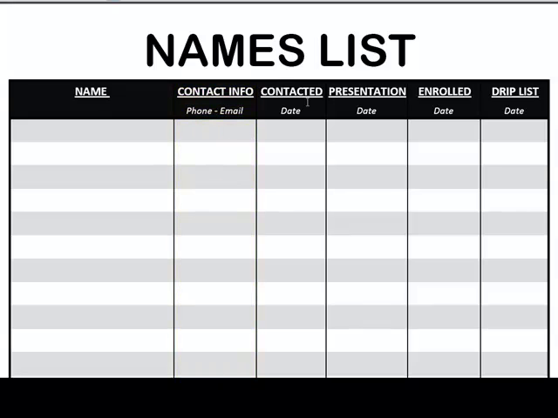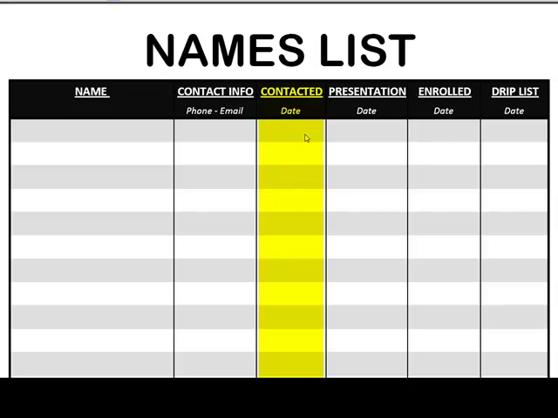The next column over is the date you contacted them. When you're first getting started, you might just write down a bunch of names and you haven't contacted anybody. That's perfectly acceptable. When you come up with your list of names, really in the first 24 hours you should start your list, and then you're always adding to it. As you add people to your list, you're going to work with them, and some are going to want to join you and move on in the process, and some will end the process, and that's okay.